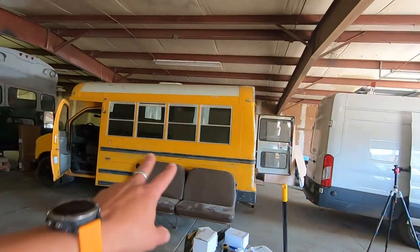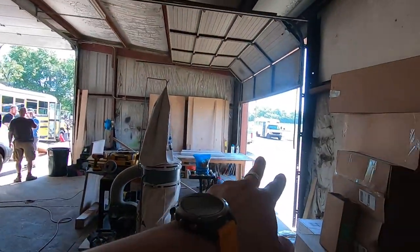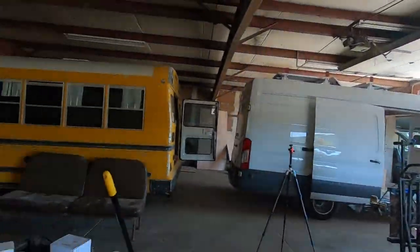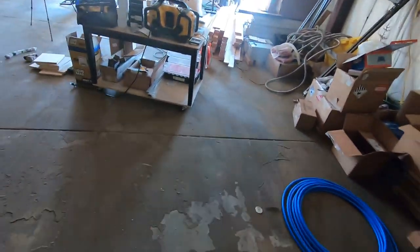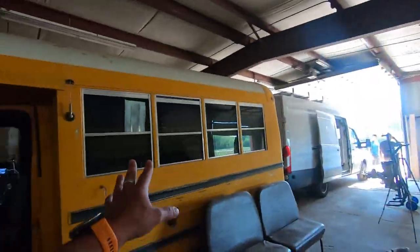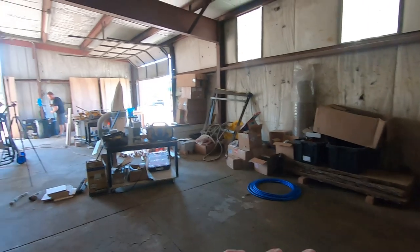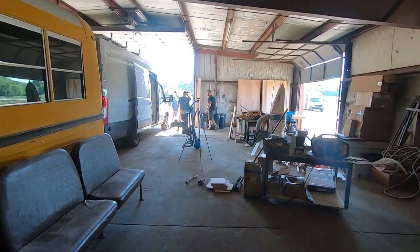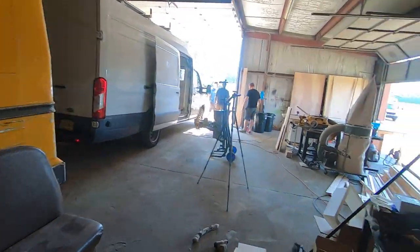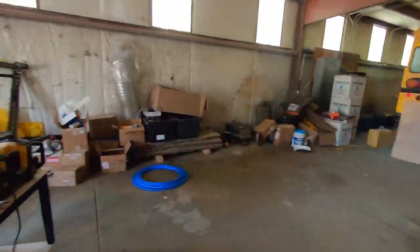We moved that bus over. You can see Zep 7 out there. So this is the next bus on the list in terms of getting ready for the road. And Kevin is going to be taking over this spot right here. This bus used to be right here. We're gonna move all this over, make sure he has plenty of room for his carpentry, and then put all the gear over there. So this is now his spot.